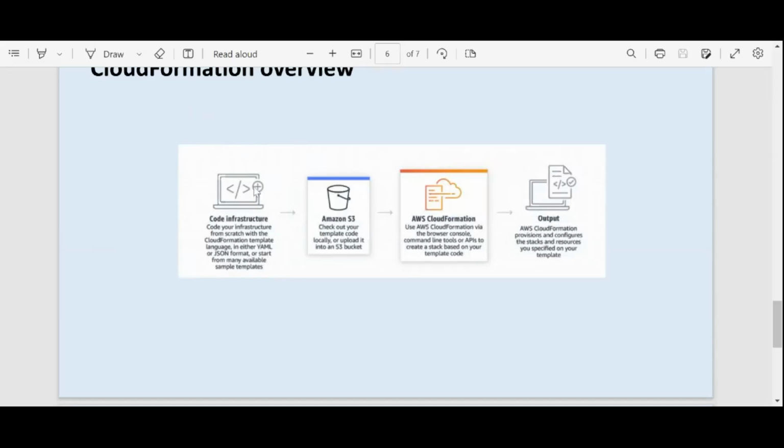Once I upload that CloudFormation YAML file, it gets saved in S3, and from there AWS starts executing it and creates my output, right? It's a very simple thing, but extremely powerful. What I have shown you is a very basic example, but the capability it can deliver is very powerful.